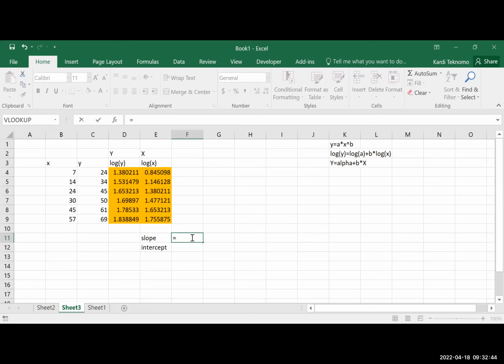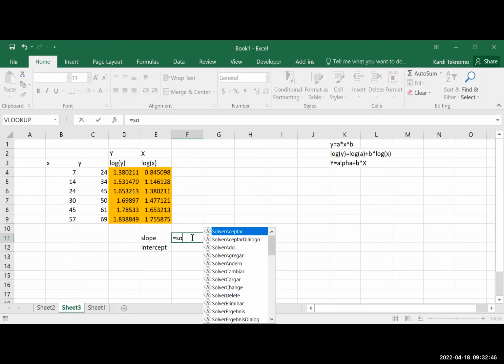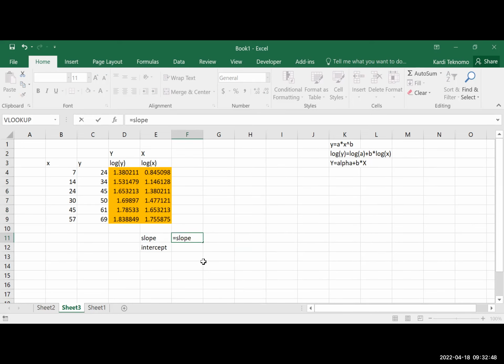So I get the slope of this Y and this X. The same thing with the intercept, the intercept of this Y and this X.